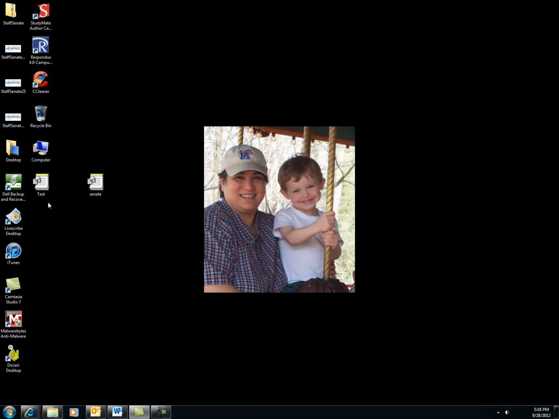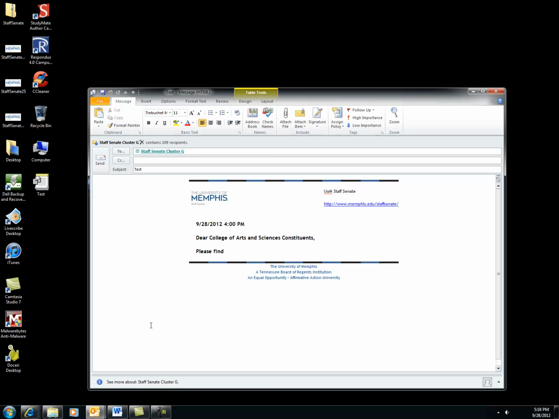Now then, this is the one I just saved. When I click on it again, it opens up. It has all the information that I've put in there, and you can make a new email. This is one of the elements that we talked about, and if you click it, it updates it to the current date and time. You can make changes and send.